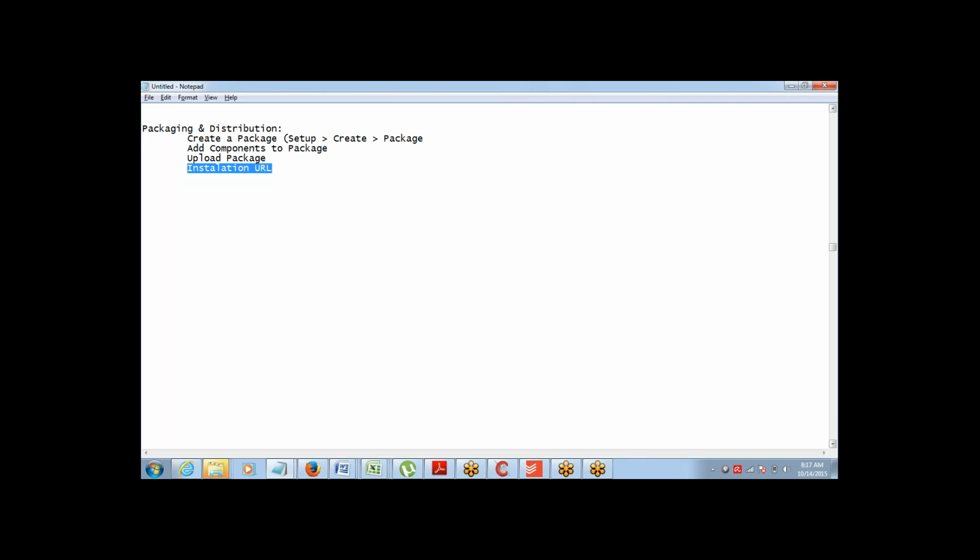So let's say if I have designed an application and I want to share it with you, I just have to create a package, add those components to the package, upload the package, and get the installation URL, and share it with whoever I want to share it with. So that's the easiest or simplest way of sharing or transferring an app from one org to the other org, or transferring a few components from one org to the other org, right?